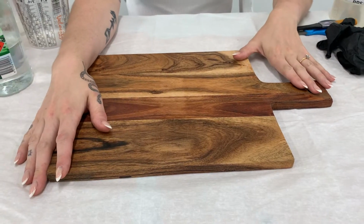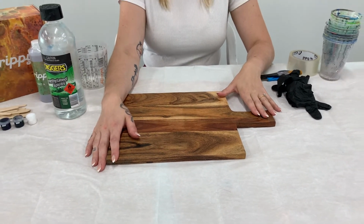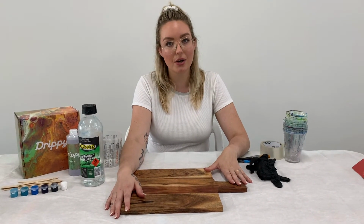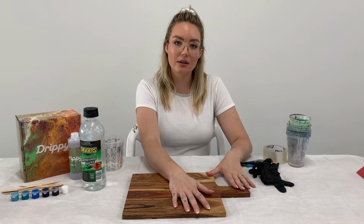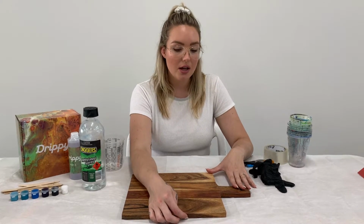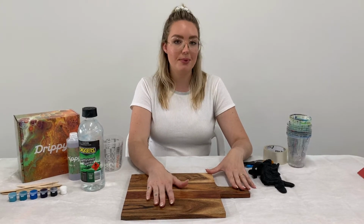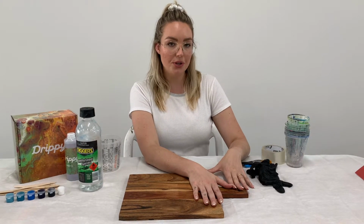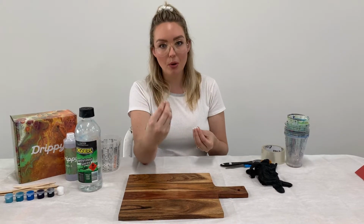With our cheese board today, I've chosen a pre-varnished board, which is great because it means that we don't have to do any extra work to finish the board once we've created our resin artwork on it. However, because it's not porous, it's not going to really have the resin stick so well to the sides of it. So when you're working with a pre-varnished surface at home, it's best if you can sand the area that you're going to be applying your resin before you start doing your resin, just to help the resin stick to it a little bit more.